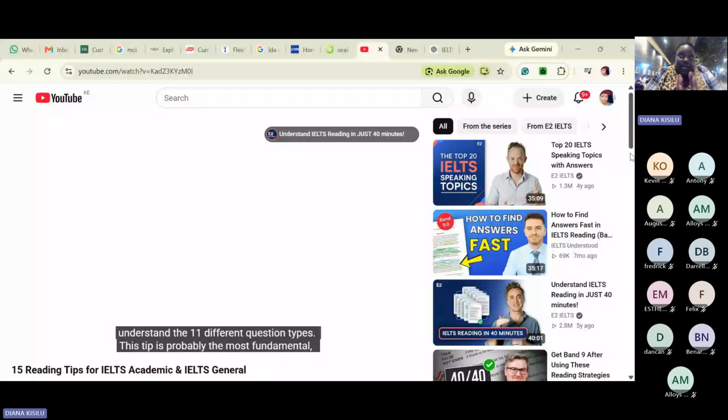So the easiest way you can manage your time is by dividing each and every passage into different timelines. So the first passage you only have like 15 minutes to go through it, answer, read and complete it. And the third one, you have 25 minutes for you to be able to go through it, to skim, to scan, to paraphrase, and to answer and submit it. So the easiest way to conquer time is do not waste time searching for one question.